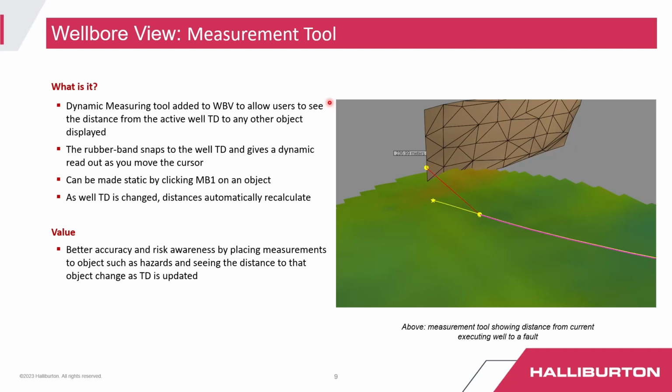Now let's turn our focus to some of the tools that I've built in the wellbore viewer. Firstly, we have a dynamic measuring tool that measures the distance from the TD of the well to any object in the surrounding scene. We can make this static in that we can click on an object which will post the distance to that object related to the TD. As the TD updates, this distance will also update, meaning you can always keep track of hazards and surrounding information relative to your drill bit location.